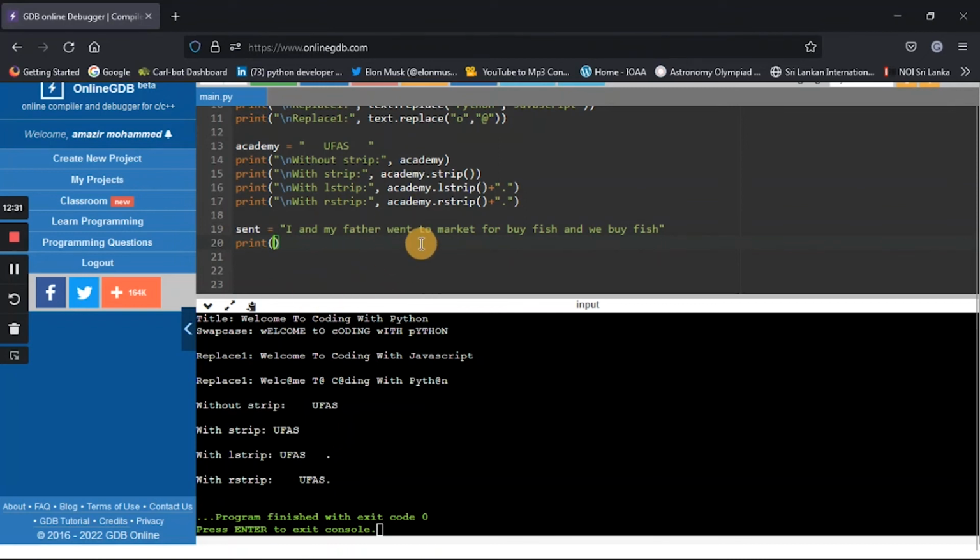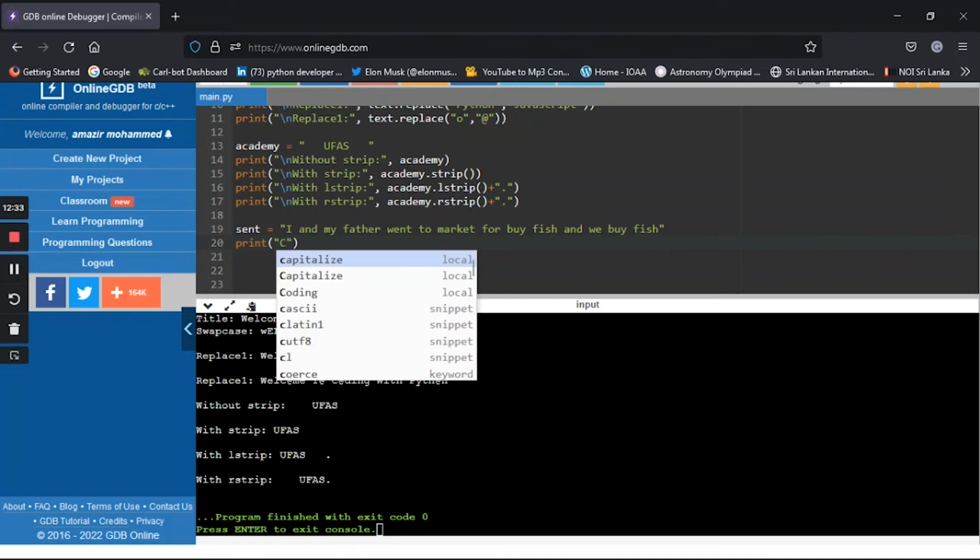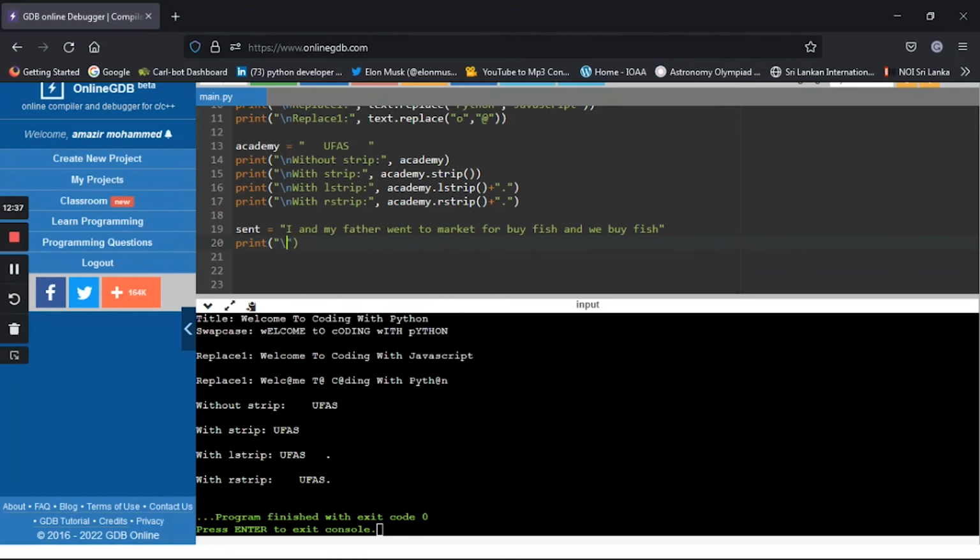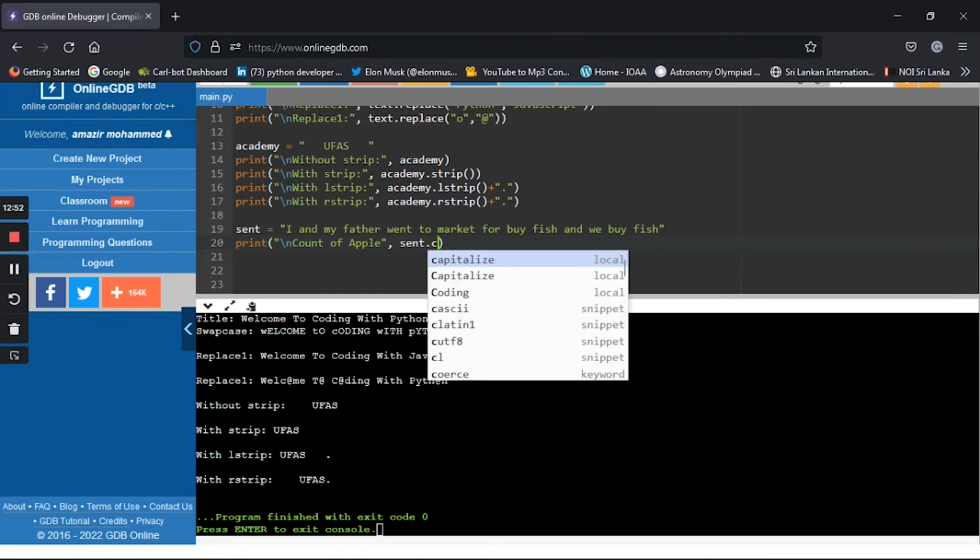It's the new line. Count of apple, comma, text, dot count.